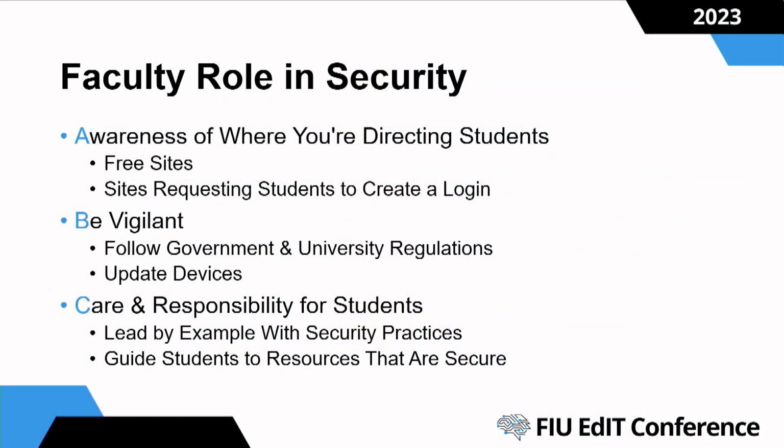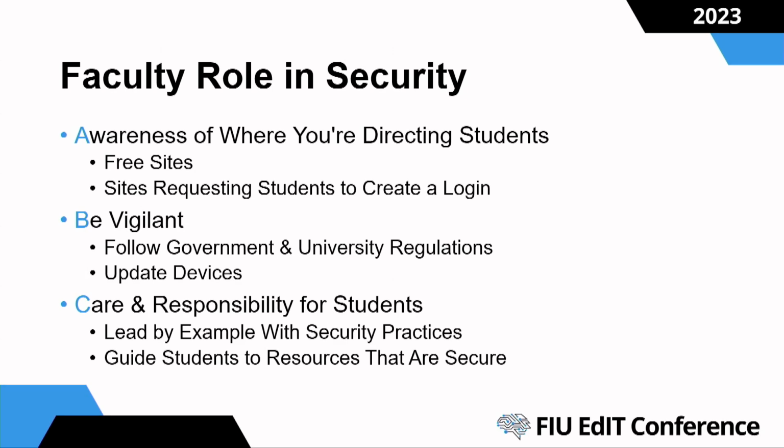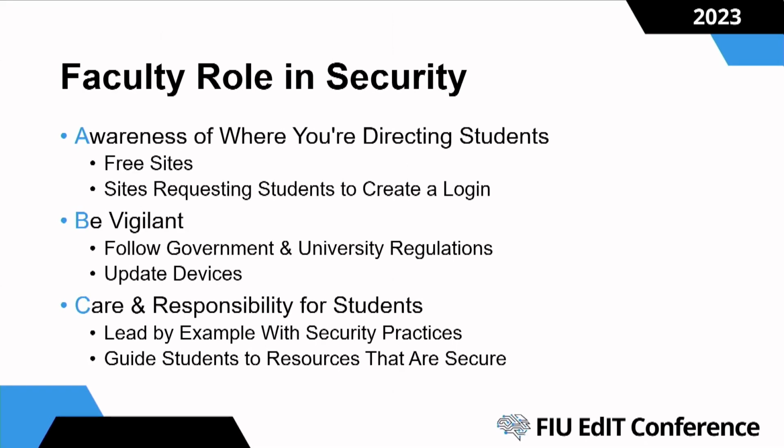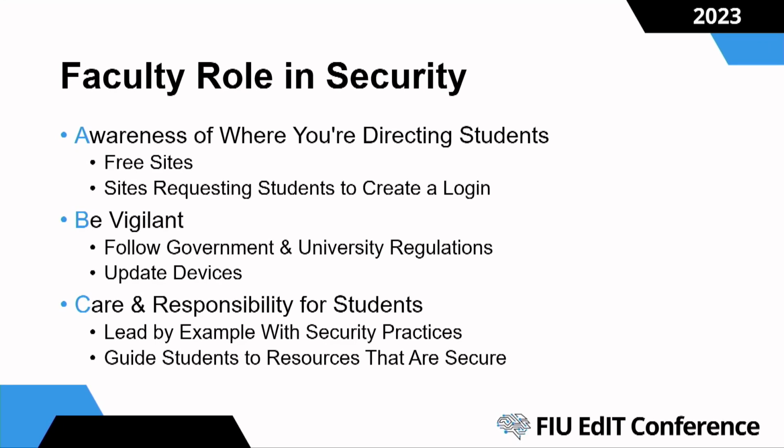Next slide, please. Okay, so we've come up with some loose guidelines. We have this ABC: Awareness of where you're directing students. Sometimes we're in front of the classroom, trying to get the information across, and we find useful websites, and sometimes one doesn't realize where one is directing the students. We have to be mindful that wherever that student goes, he's going to put information in there. He's a student of the university, and under federal regulation, the student's data is protected. It's supposed to be protected. We're going to talk about that in a little bit.